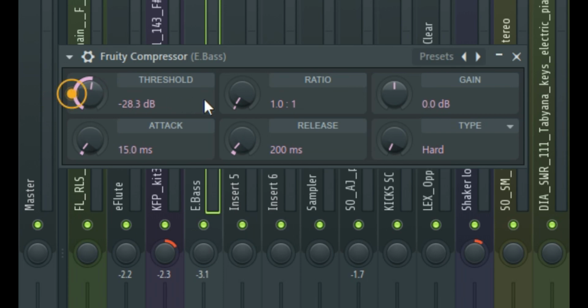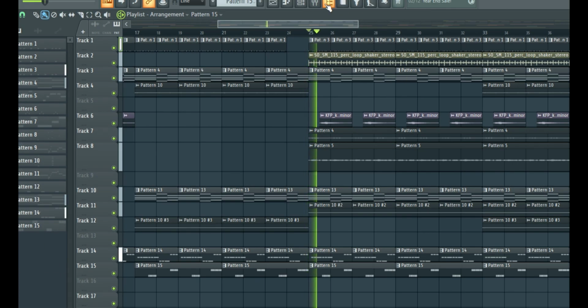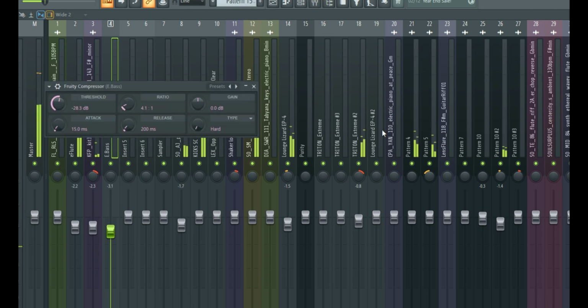Let's start halfway. I like to start halfway and have my ratio up to about 4, okay? And then let's listen. So let's have the whole context. Now you may lose volume when you compress. That is normal. Just simply increase the gain.